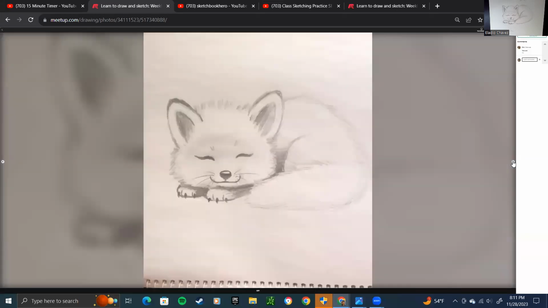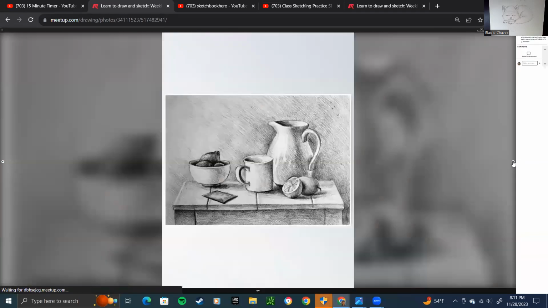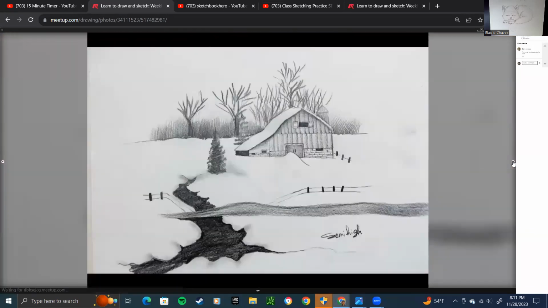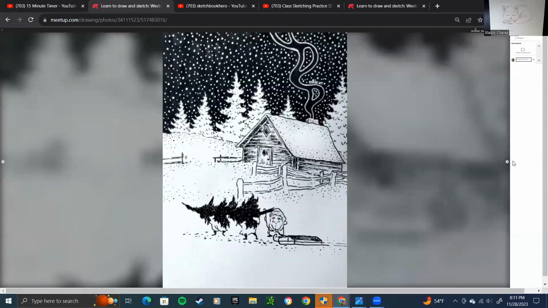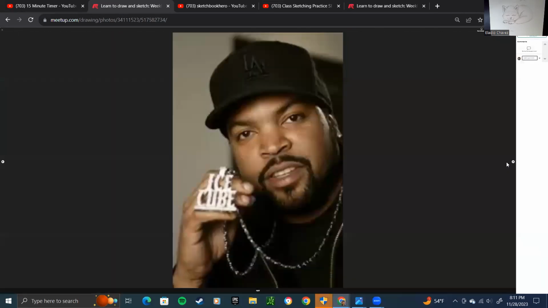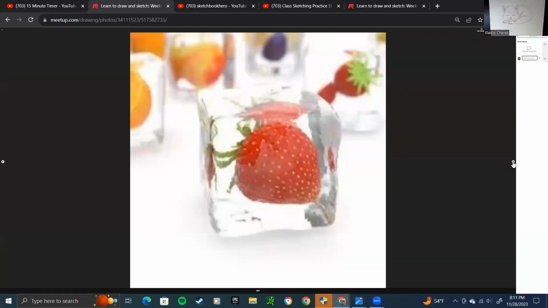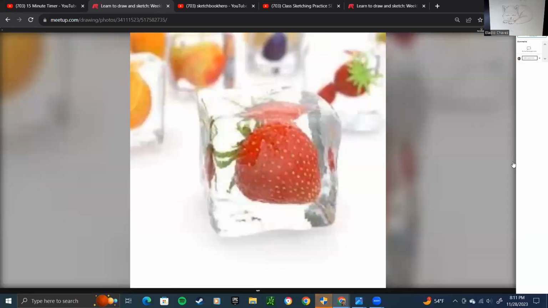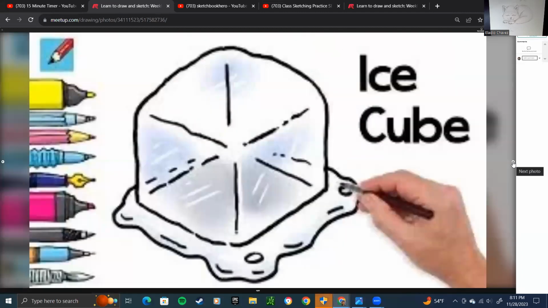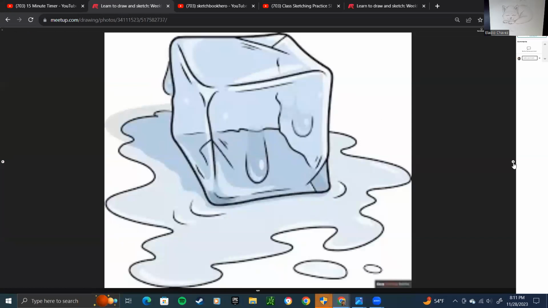All right, so we'll do the still life. We'll do the snowscape. That's what we're going to do right now. We'll break it up. The ice cubes will have to wait. We'll do one of these snowscapes and we can vote on it. There's an ice cube. Funny. I was expecting to see a different ice cube. There's a couple dozen pictures of Ice Cube the person that came up when I typed in Ice Cube. That's funny. And there's an ice cube. Yeah, that's cool. Cubes are a basic form. Look at that one. That one's cool.